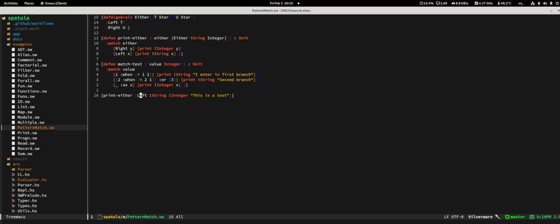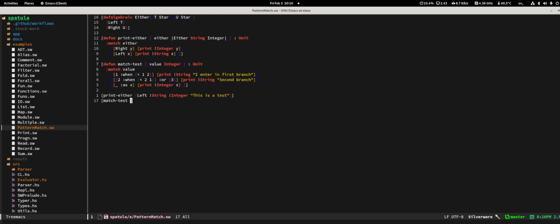Oh wait, the print either is actually doing a pattern match with a sum type. Yeah, it is doing that. So what we want to do is to call this guy, match test, and we will need to pass a value to it.